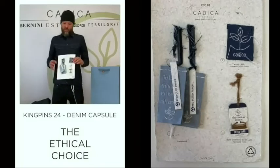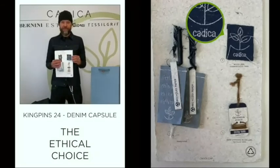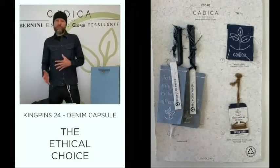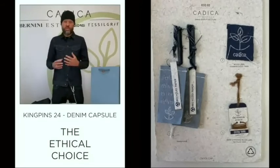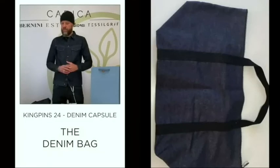The same with the labels, we can recycle denim fibers and make woven labels that are also particularly cool in the final effect on the garment. And what we are trying to do, together with our customers, is not to throw away anything of the old fabrics that they are maybe not using anymore, or that are old stock not used in the new collection, and always find a way of recycling them somehow.